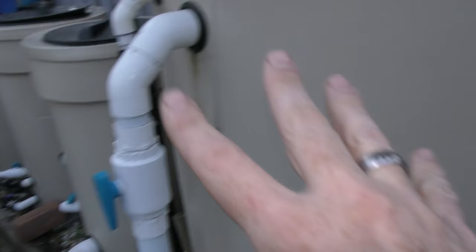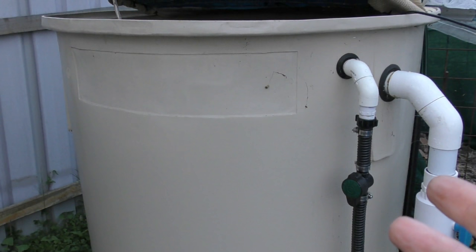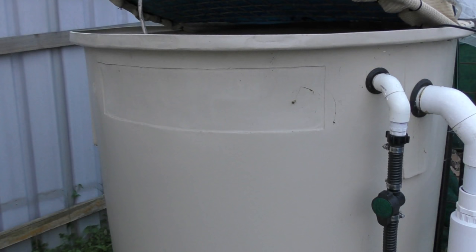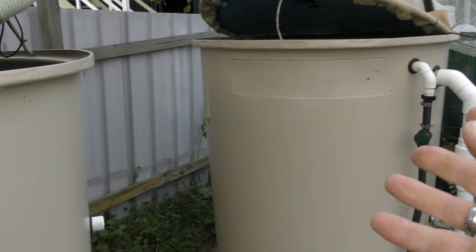I'm also running air into these tanks, mainly because I've had a couple of pumps fail and when a pump fails your blackout backup doesn't work — no water circulation, no way to know it's gone off other than not hearing the venturis running. So I now have an airline going into each tank with air stones running off a 4,500 litre an hour compressor. That way if I have another pump burn out, my fish have got oxygen.